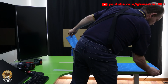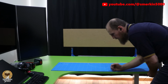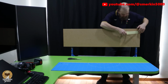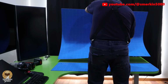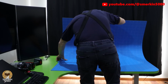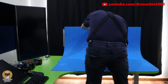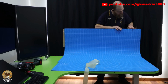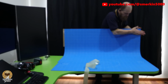So the reason why I have the blueprint cutting mat made like this is because the largest mat I could get was A0 in size. So I bought a second one to make it fit the desk properly. You see, one edge of the mat has a semicircle on it, so I decided to join these 2 semicircles together, and it makes for a nice aesthetic effect. The reason why I wanted such a large cutting mat is so that I could have it curve up and make the back wall, which makes for a seamless background in videos and pictures. I really like how it looks.